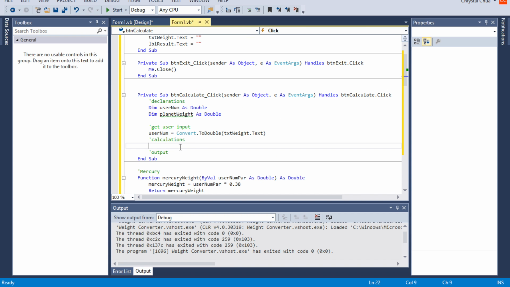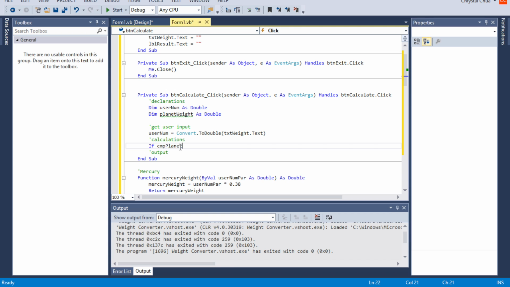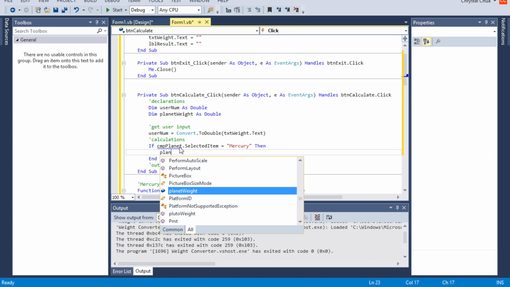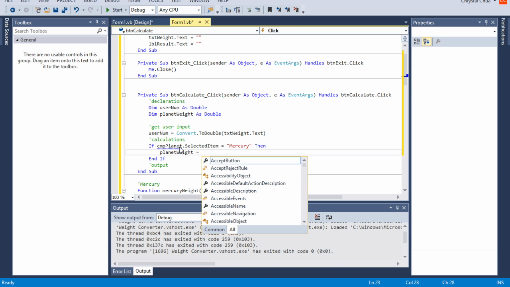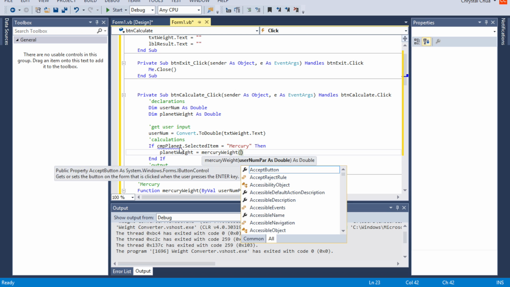So now we can do our calculations. If our planet combo box, so CMB planet dot selected item is equal to Mercury, then we would have planet weight equal to Mercury weight using the usernum.